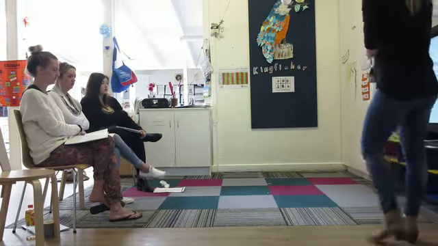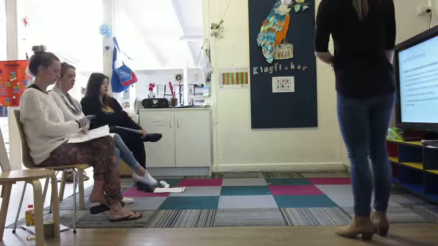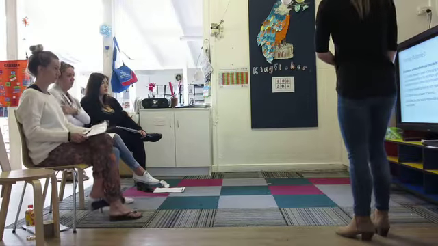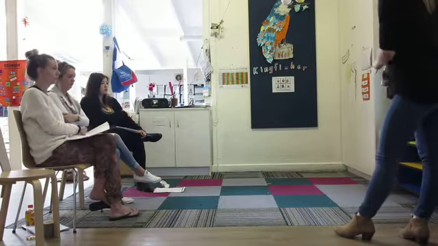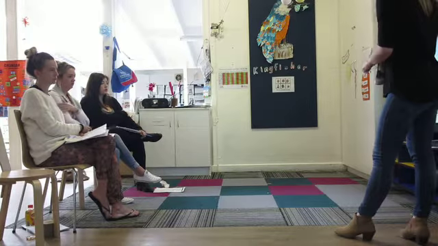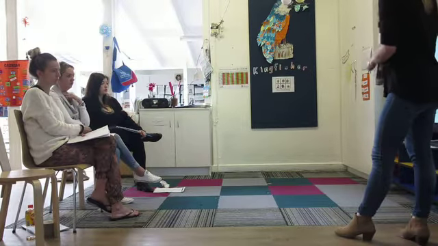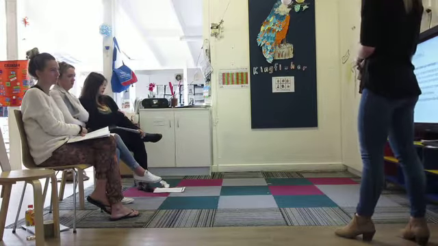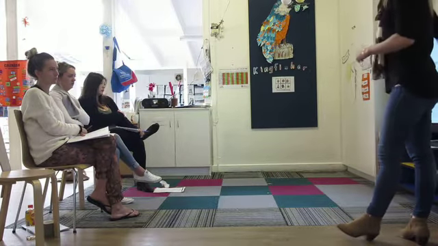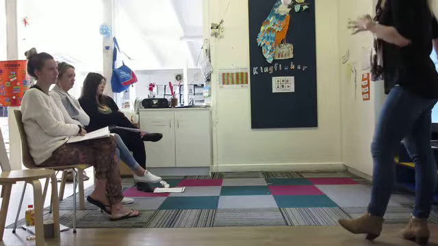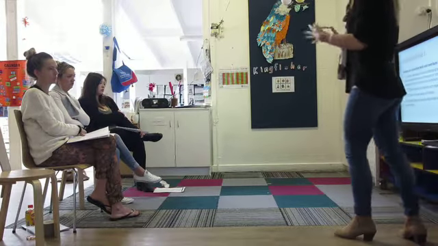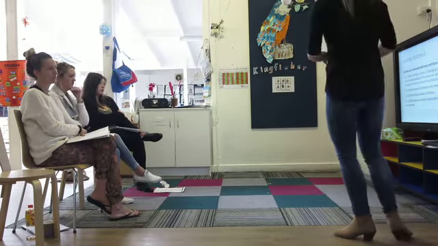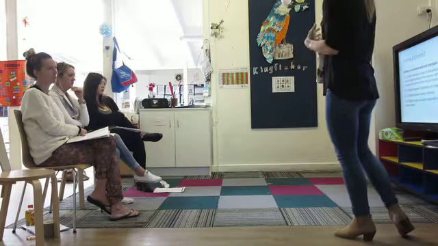So outcome 2, children are connected with and contribute to their world. Children develop a sense of belonging to groups and communities and understanding of the reciprocal rights and responsibilities necessary for active community participation. So this seems really far-fetched and quite difficult to implement and put into a program, and to write about if they are in their communities.